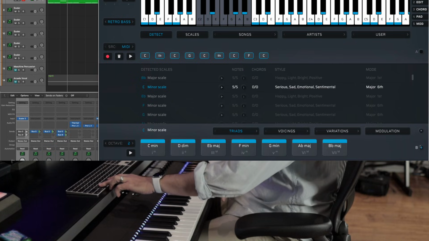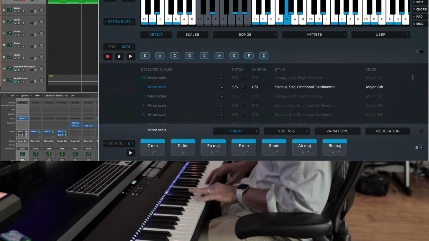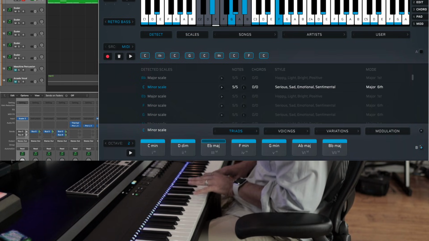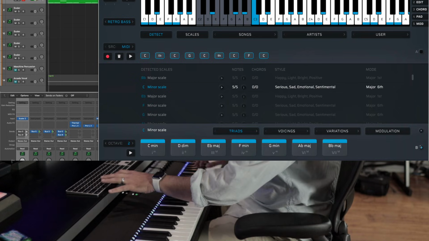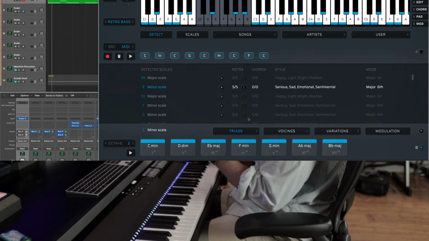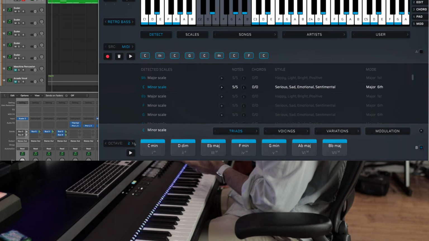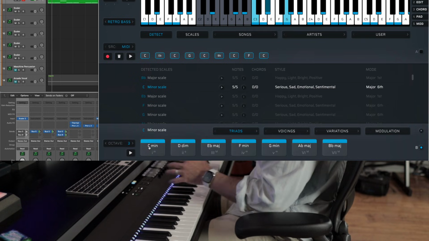If I bind this area, I can actually play them. Straight away I'm hearing that that sounds a little bit low, so I can move the octave of those chords up. Yeah, that sounds better.